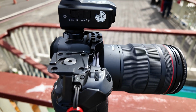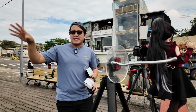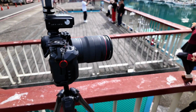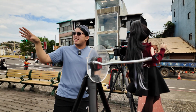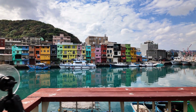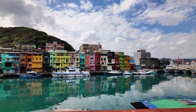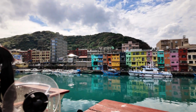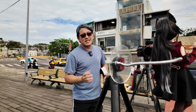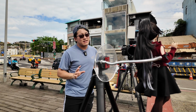However, I need to be very careful because everything in the background, as you can see, is not exactly rainbow colored. There's some stuff on that side that's black, gray, brown, and some stuff on this side that's also the same color. I only want the rainbow colored houses, so this is going to be somewhat tricky. I cannot use that wide of an angle, but at the same time, I want the post-slant shot. So horizontal composition with a limited amount of angle. I don't know if you understand what I'm talking about. It's a little bit tricky.